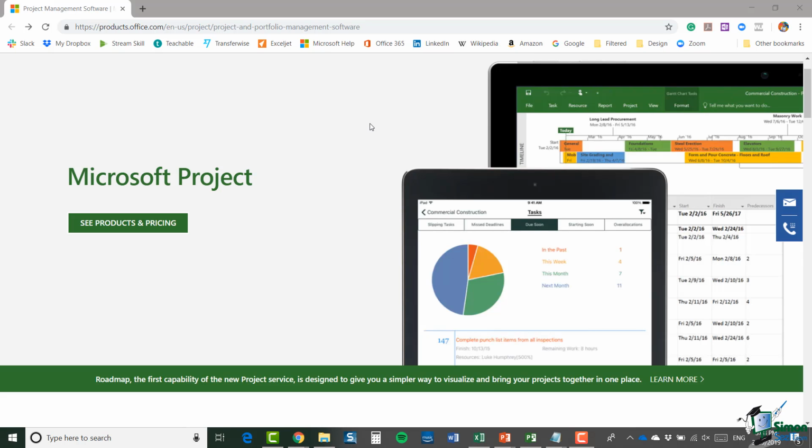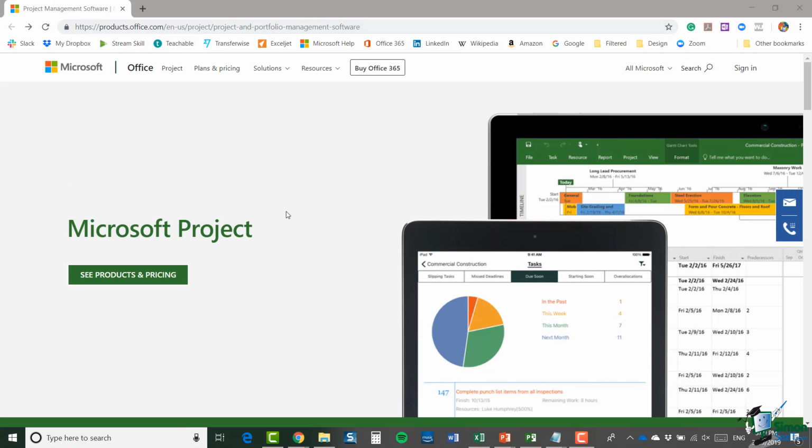Now, one thing you'll hear me say quite a bit on the course about Microsoft products is that I'm looking at a page on Microsoft.com here that's probably going to be different by the time you come to look at it. They tend to change these pages on a really regular basis, which in itself is fine, but it means that I need you to search for the equivalent of this page if you want to get the latest information. What's important about this page is that it gives us a nice big link to jump to all the different Microsoft Project products that are available through the Microsoft website.